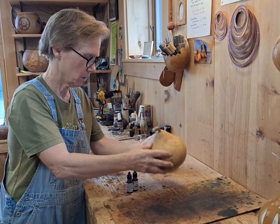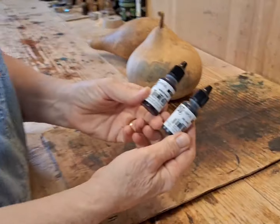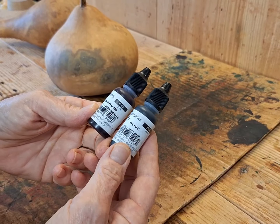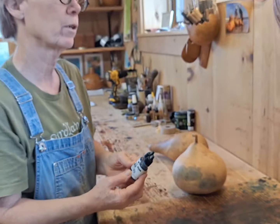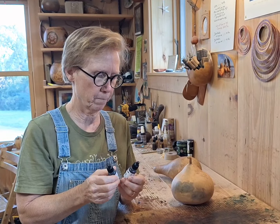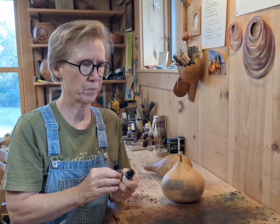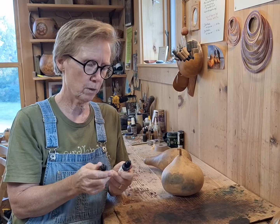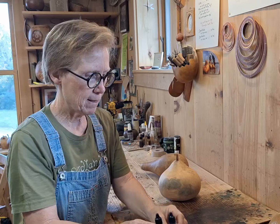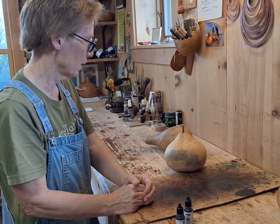I like to use these inks. It's a water-based ink. The brand is Memories, and I get them at Blue Whale Arts, but you can get a similar thing at Wellburn, or there's various places. What it is is a stamp pad refill. I find it easier to get a non-streaky finish than with the alcohol inks. That's my personal preference, to use these. And then the wax that I use is actually in the form of shoe polish, and I'll show you that in just a second.